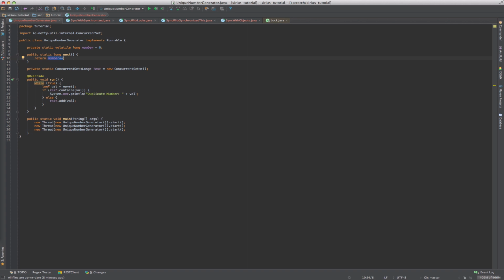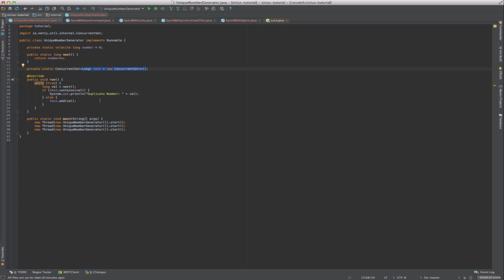To test our implementation, I have an endless loop here, which calls the next method frequently and compares the result against a set, which is defined up here, and checks if the value has been seen already. In this case, our unique number generator failed and we output a message. Otherwise, we just add it to the test set.